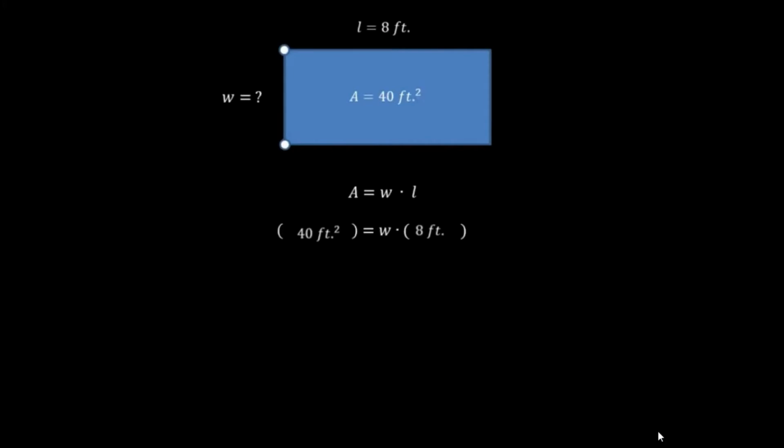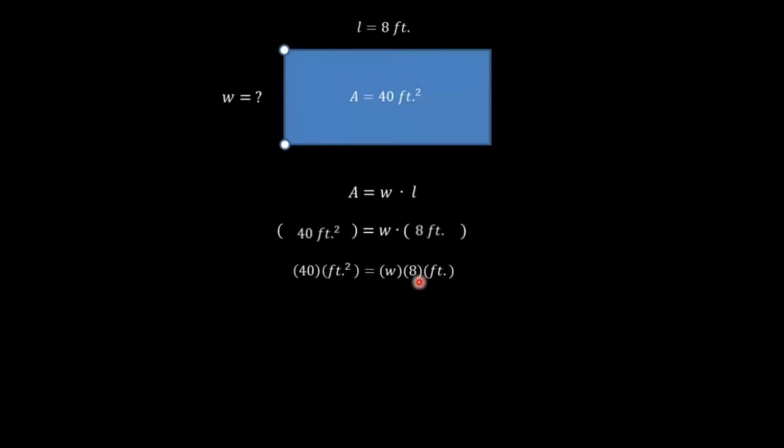Now we have one equation in one unknown, and we can solve it for that unknown, the W. Before we do, quite often when you're working with units, it helps to use parentheses to separate all of the factors in the problem, all the things multiplying together, into single units so that you can see your calculations more clearly. So we're going to rewrite this equation as 40 times feet squared equals W times 8 times feet. And we're using parentheses just to make our calculations with units clearer.